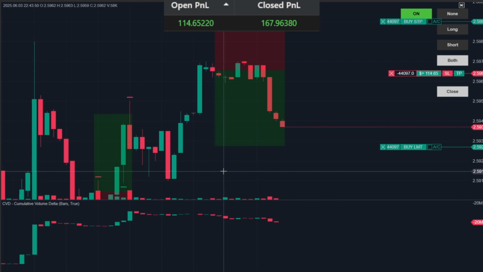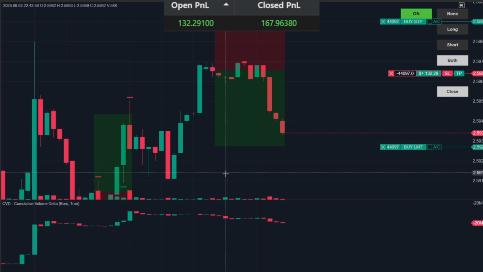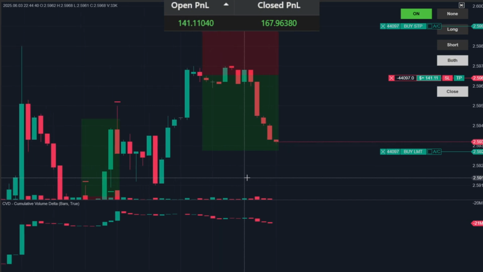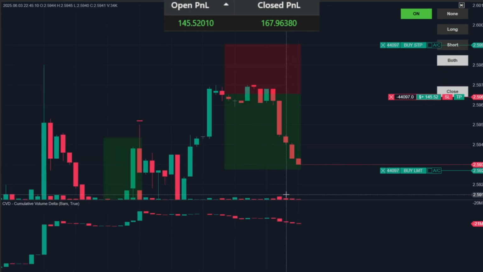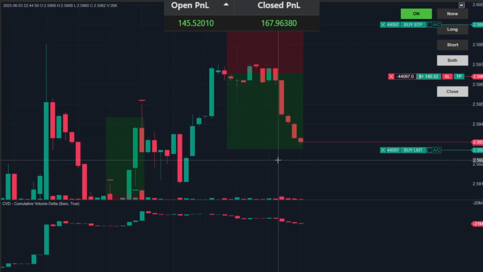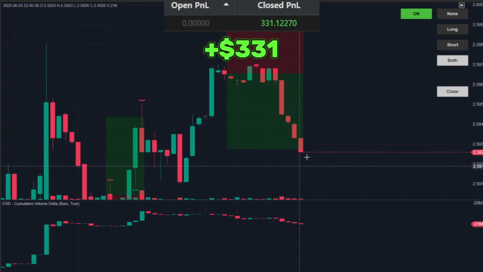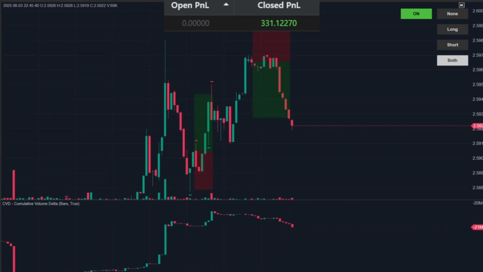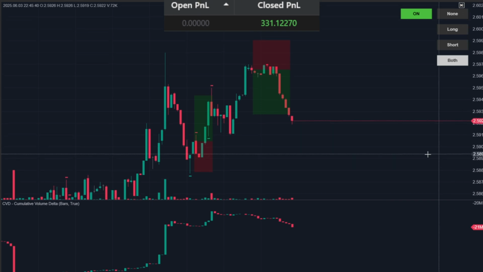So this is looking like a bit of a pullback, and there is no predominant trend on the macro scale, but on the micro scale there is a bit of an uptrend. So we are close to our take profit. Let's see if we can hit it here. Cancelled. We do hit it. Okay, great stuff. Second trade of the day is a win again. Beautiful. So let's wait for our next trade.